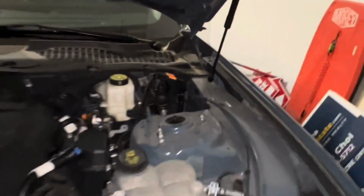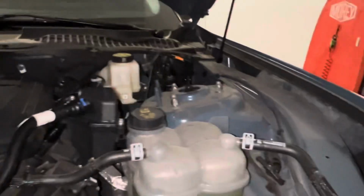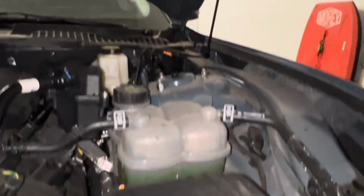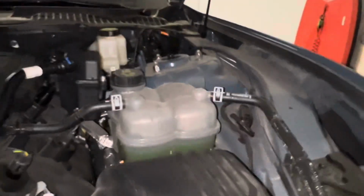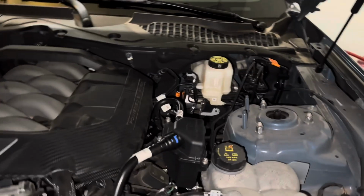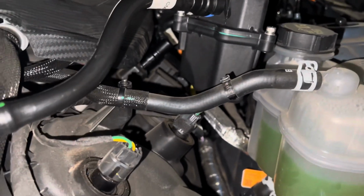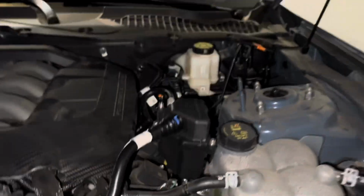So got a little bit of a gap in there. I may take the bracket off and bend it down just a little bit. So we'll give that a shot. So I think here's where I'm at with it. I don't want to bend it really. I don't want it to come into contact with that wire. A little bit of tension, that wire there popping off isn't that bad. There's no real indentation where it hits.